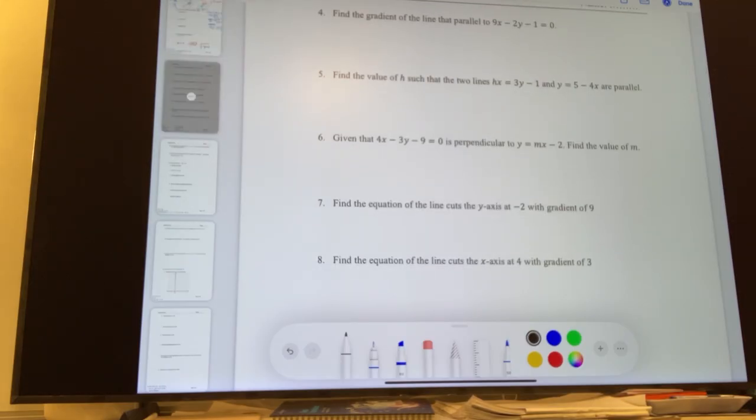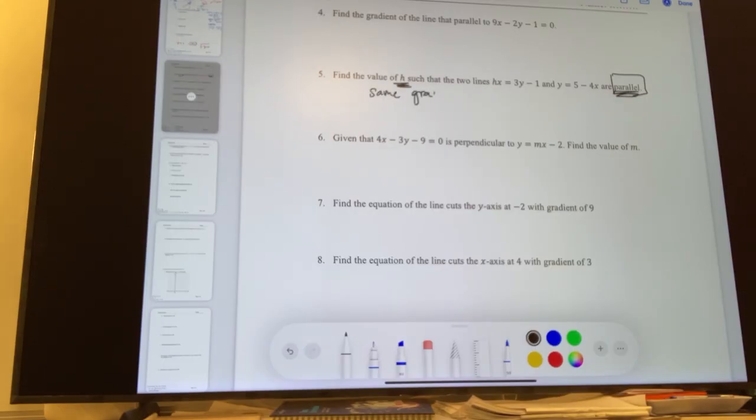Okay, make y the subject again for the next questions. So, Sophie, find out the two line. Okay, for this one, you want to find the value of h. These two are parallel. What do you know about parallel? What's important when something is parallel? They're the same. Yeah, same gradient.